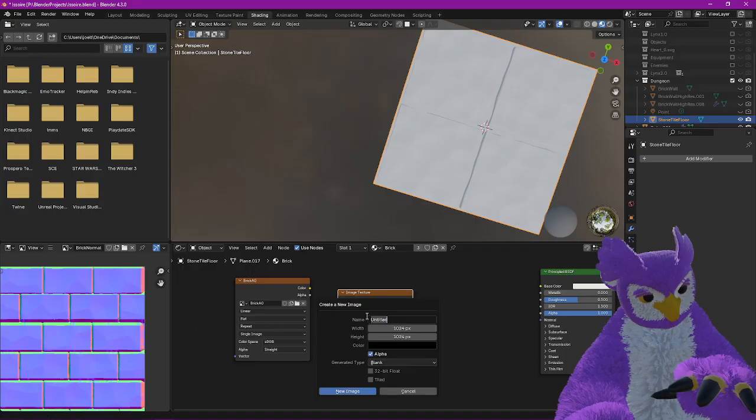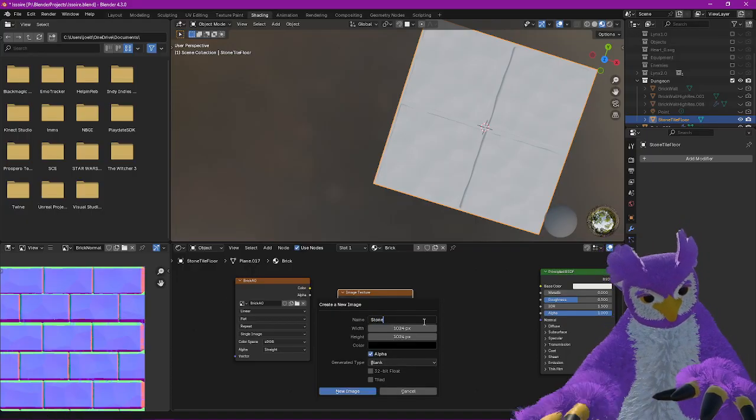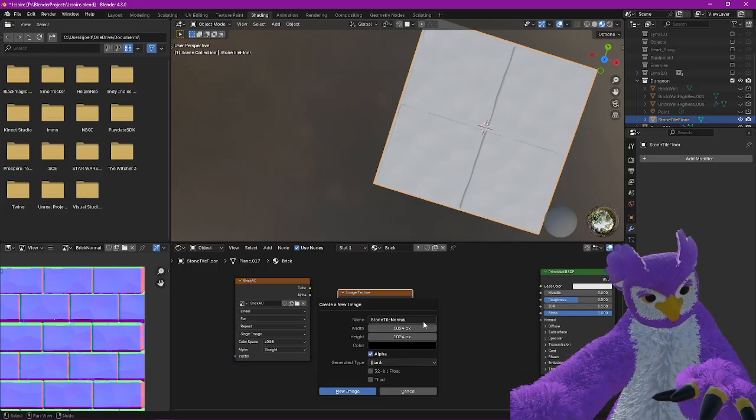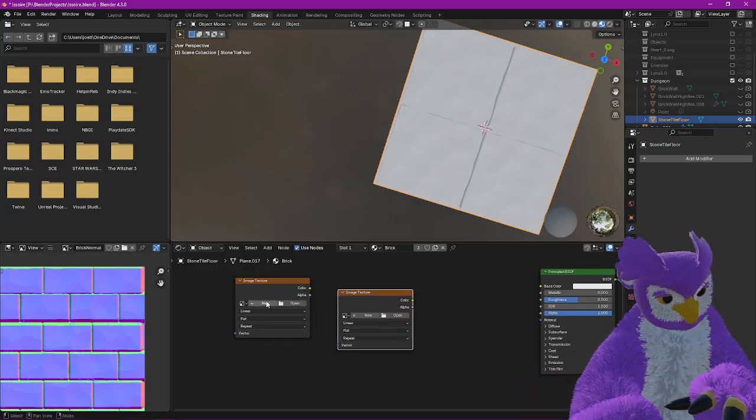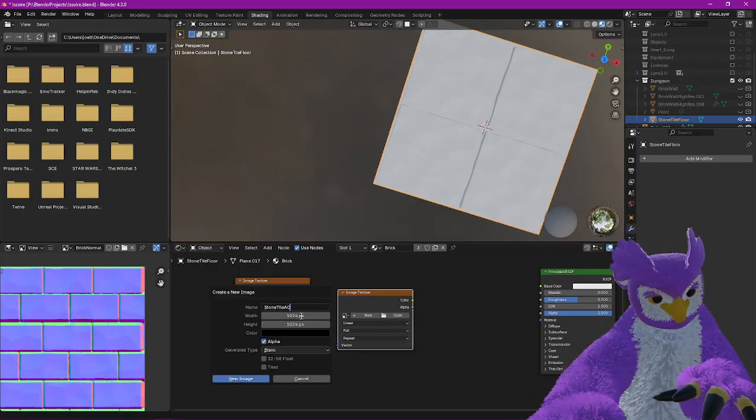And both these will make this one stone tile normal. Stone tile.